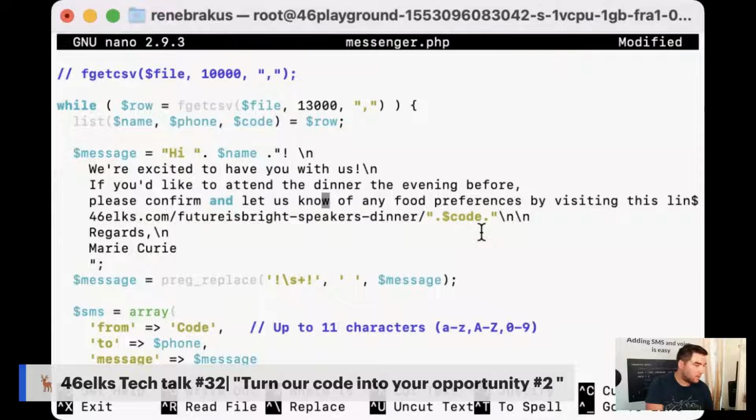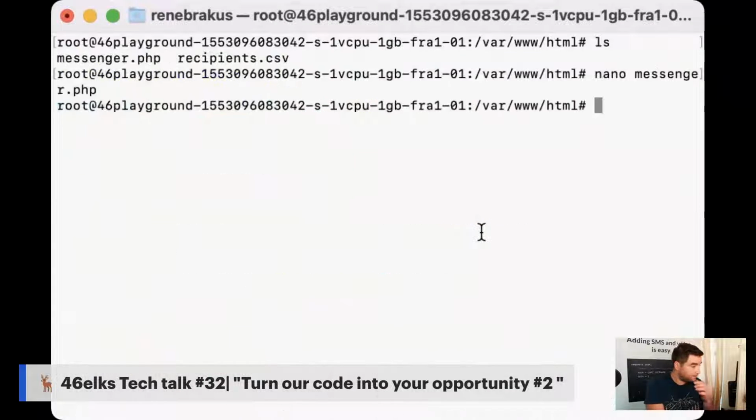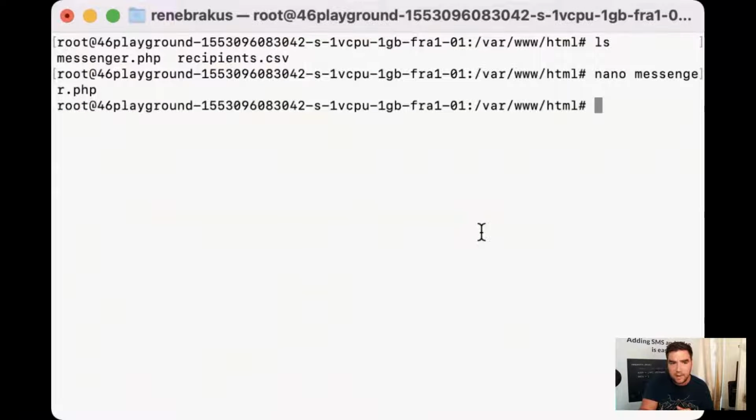And yeah, so name, code, and regards, Marie Curie. We made some changes, so I'm going to save it. All right, just going to remove this caption here so it doesn't get in the way.